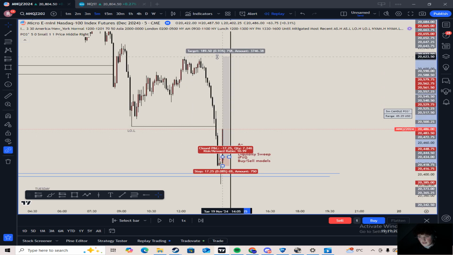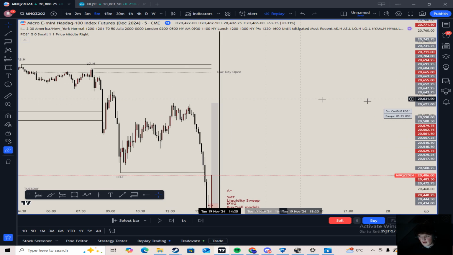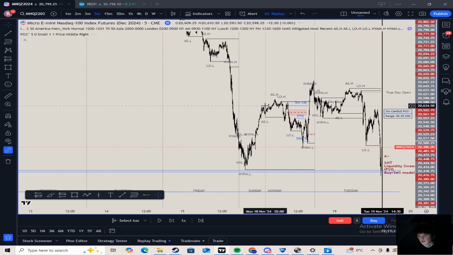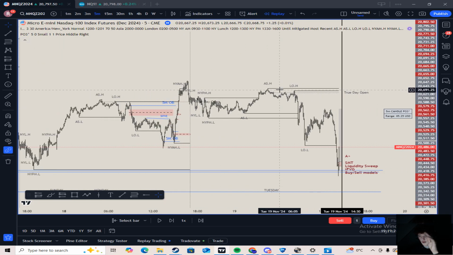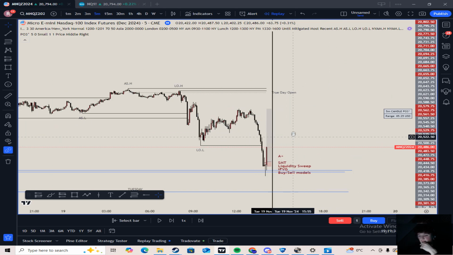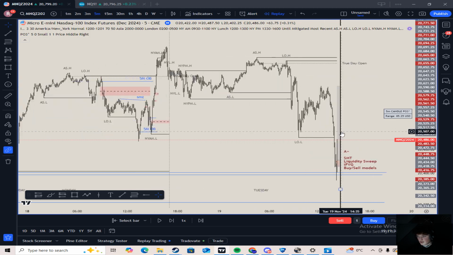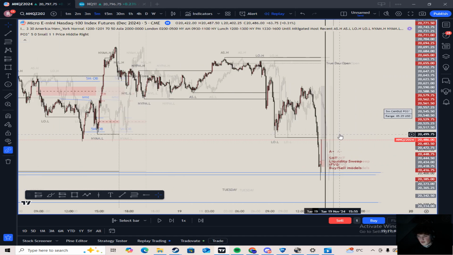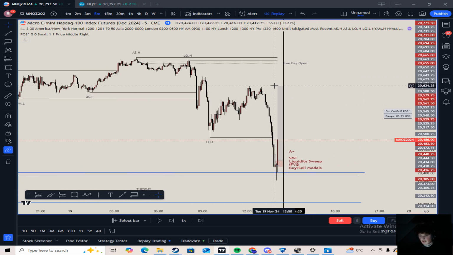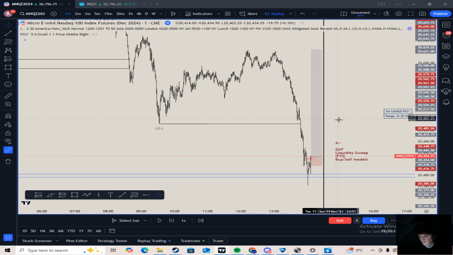You can mark out these highs right here. Now, a fun fact for you guys is a very good thing to know. Asia high and Asia low, I'll give you guys the indicator, it will be in the Discord. But Asia high and Asia low get taken 90% of the time. So if you haven't got an Asia high or Asia low get taken, then you realistically want that to be your target. Obviously, I'll be targeting these highs.